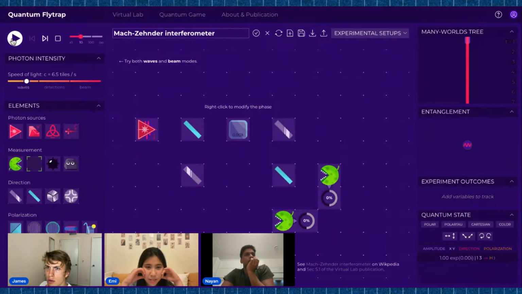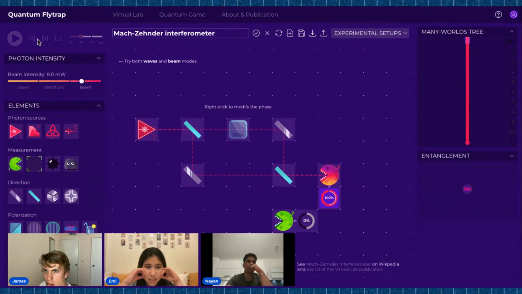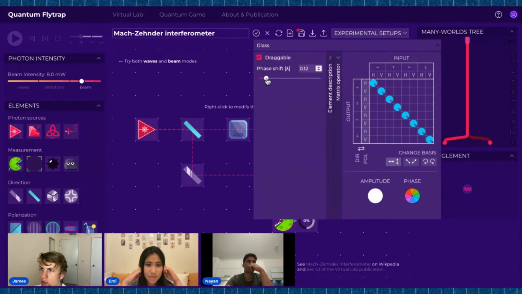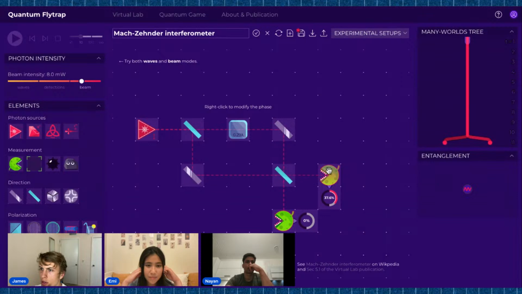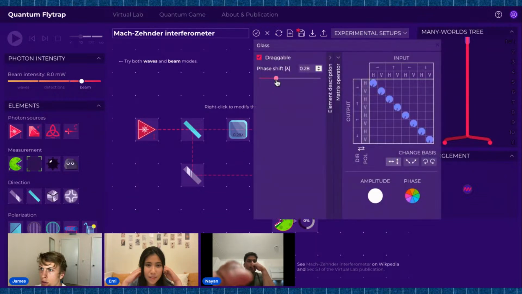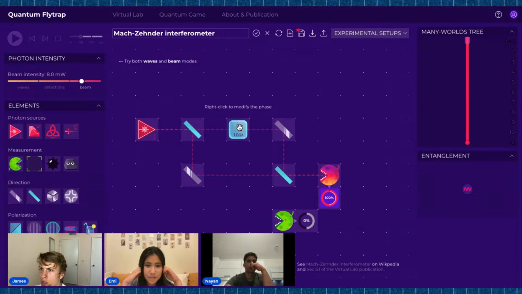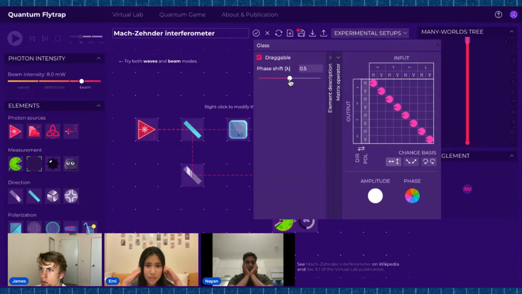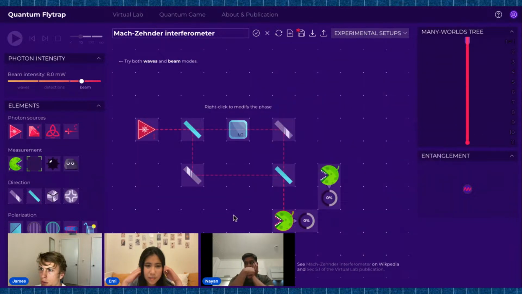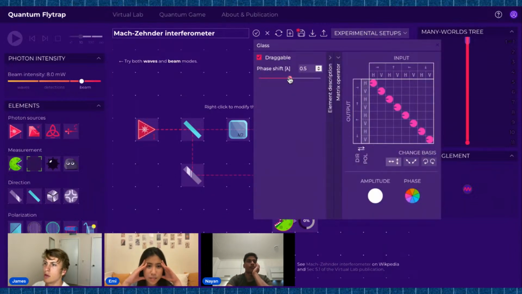Oh. So let's run it. Oh, it's like this. So you have 100 here, which you'd expect because this is doing nothing. Now let's say we change this shift. Then we get less. Yeah, that would make sense. Change it to 1. It's at 100 again. Change it to half. Now it's at 0. That makes sense because it's flipped by a whole 180 degrees. Right.